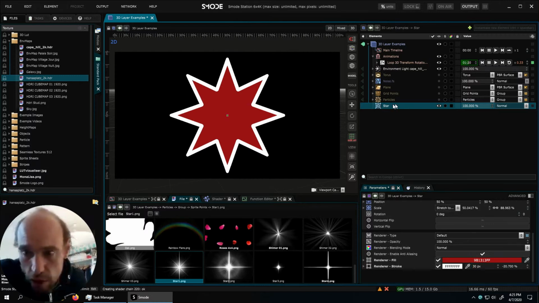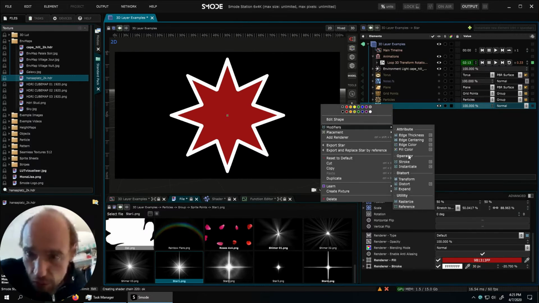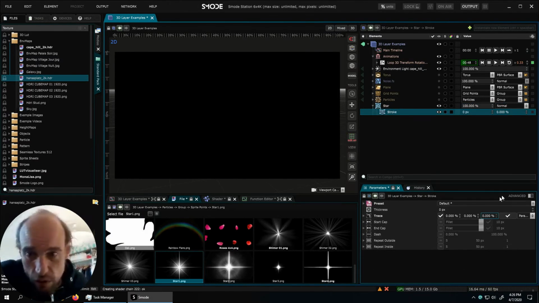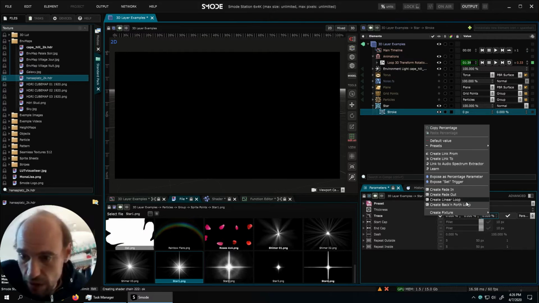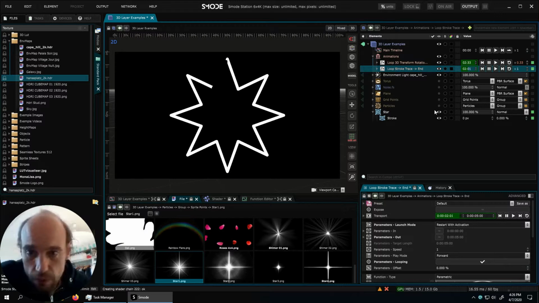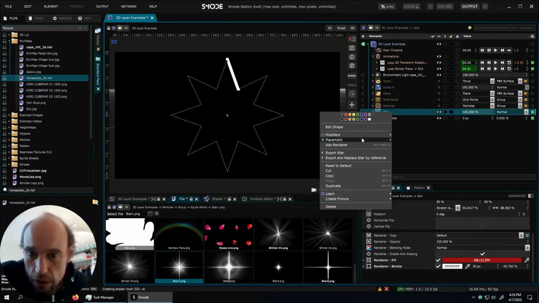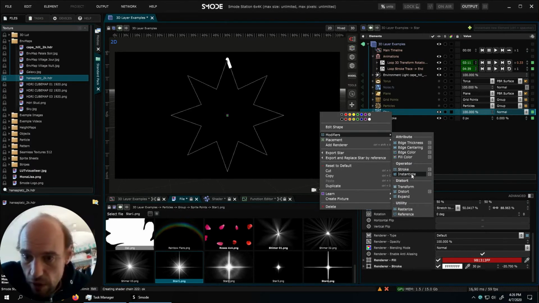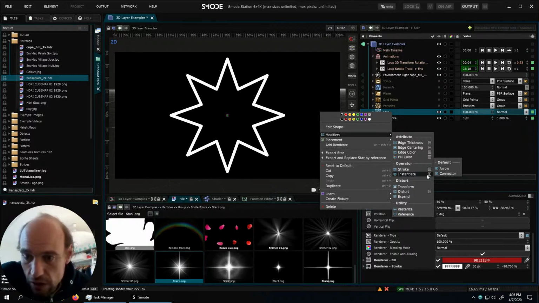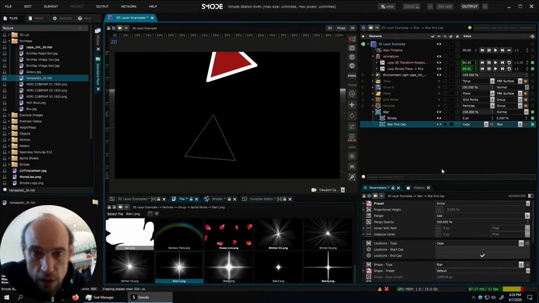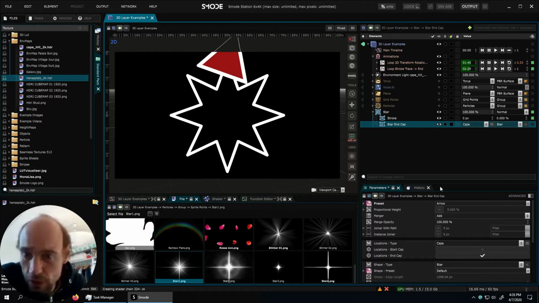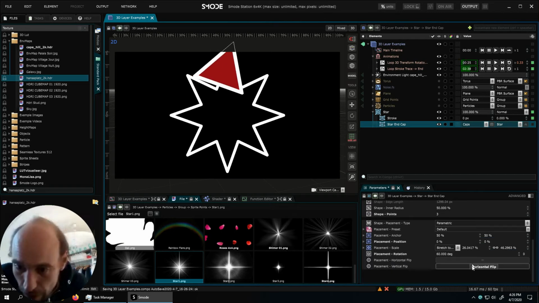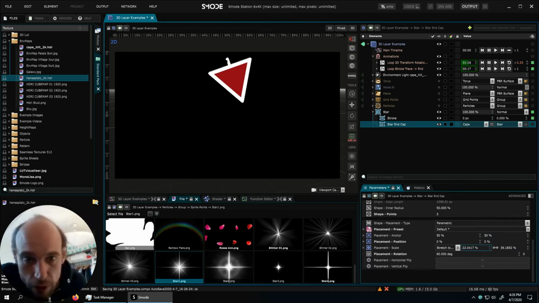And then, as usual, you can put modifiers. For example, there is the stroke modifier that will stroke your shape. So we can let this appear with a back and forth loop. And we can, for example, use another modifier, which is the instantiate. For example, I want to instantiate some arrows onto the shape. That's a big arrow. Let's make it a bit smaller.